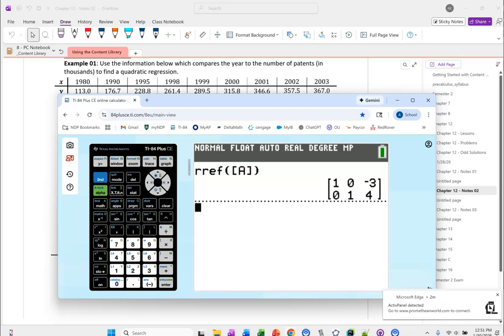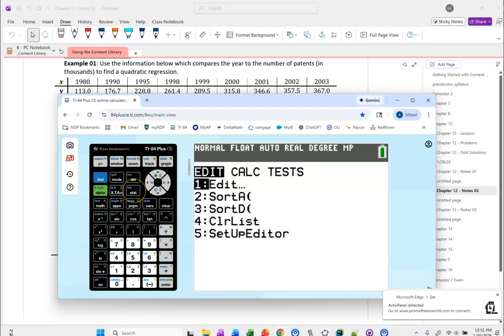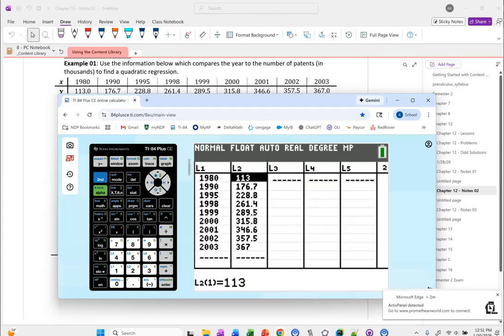I'm going to start by just entering this data into my calculator. What button do I press to begin? Stat, which is right here next to the left arrow. From the Edit tab, I'm going to select the Edit command. I'm going intentionally slow. It's below the down arrow. It says STAT on the button. It's like the sixth one underneath the down arrow.